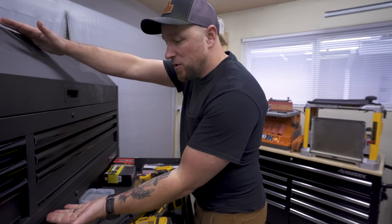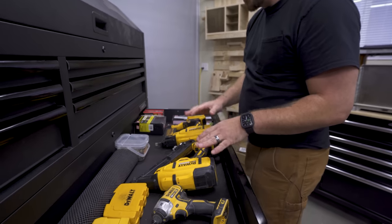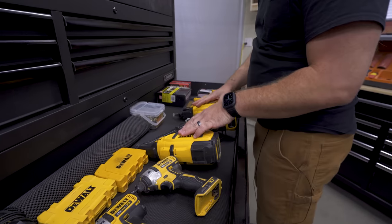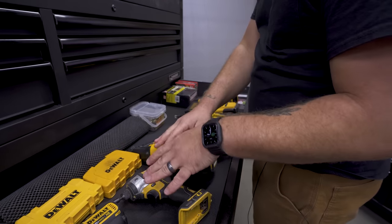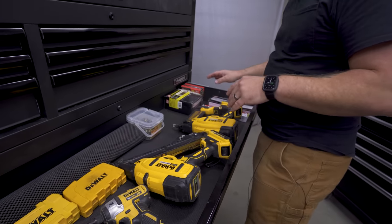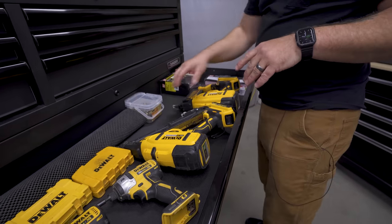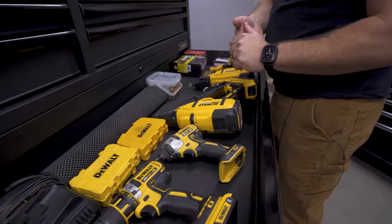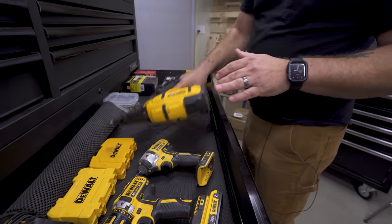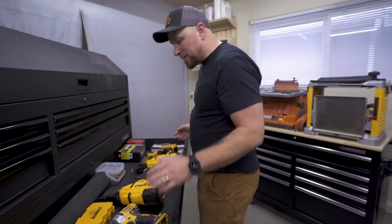Moving down, this is the second chest. We have a full-width drawer here and I thought it would be a good spot for guns and ammo — so I've got both nail guns, the drill and impact driver, a couple of drill case sets, and basically all the fasteners and nails that go with those tools. These are things I use all the time and tend to buy in bulk. Over here I just threw some magnets on the side to hold bits. It's nice at waist height — I'm not reaching up high or bending over.